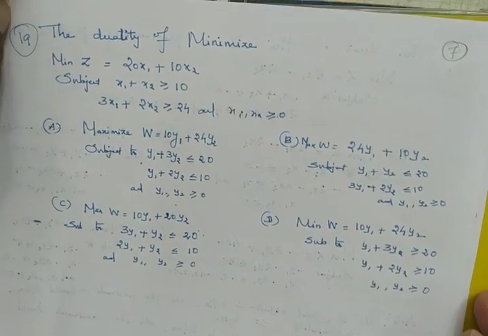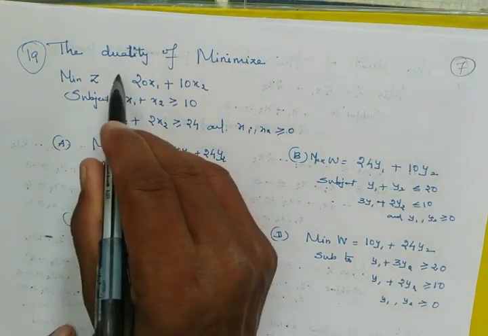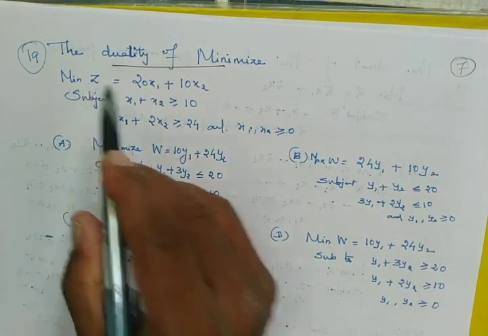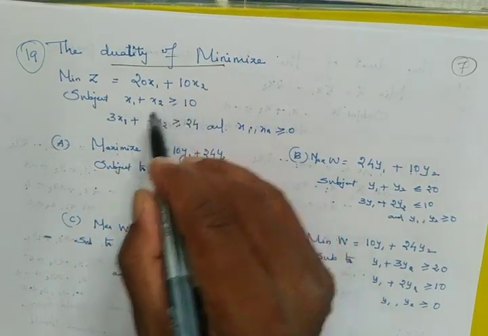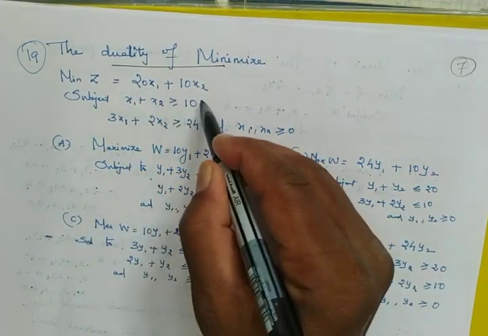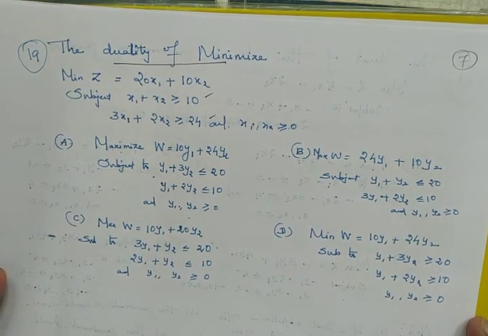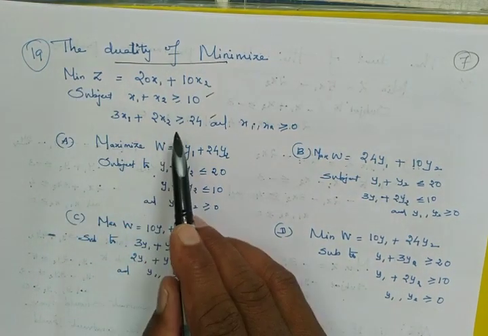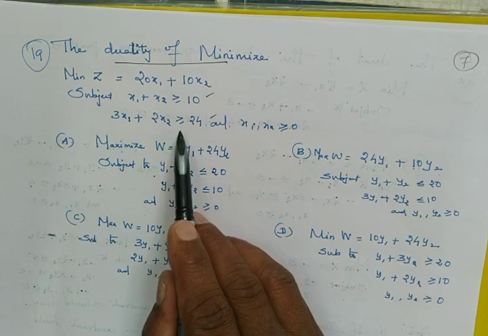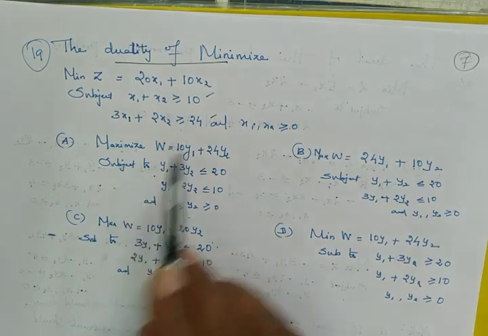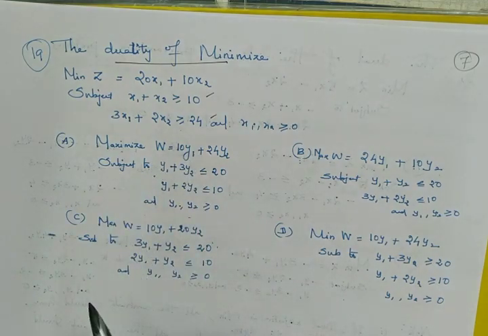Now the problem is duality. Here the given is minimum of z. Minimum of z means the constraints should be of greater than or equal type. Before forming the dual, you check whether the given problem is in the right format. If it is not, you convert it to the right format. Min means greater than or equal to, max means less than or equal to type.